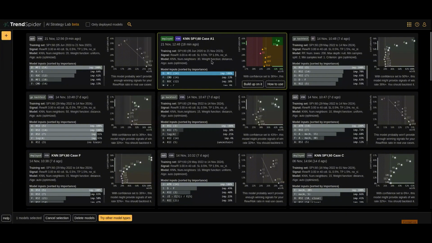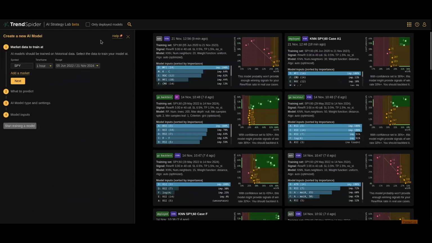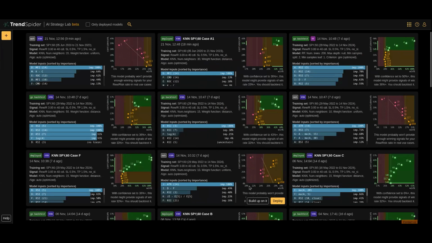Now I know that we are running out of time. Let me cover two more things. Once you go this route and backtest your strategy and assess whether it's good or not, what do you want to do with it? You typically want to keep on experimenting. You want to produce more models, and you can either go the same route we went, just create a new model, click next, next, next, play with the large language model and see what happens. Or there is another way to go about it.